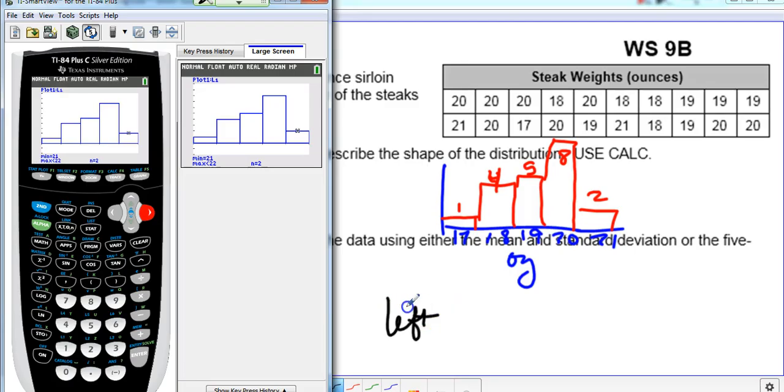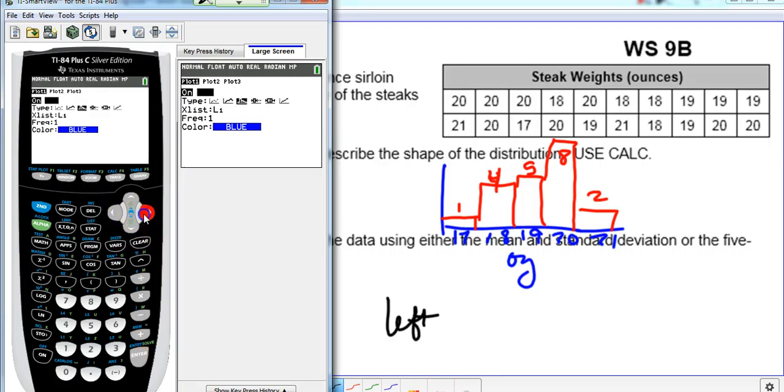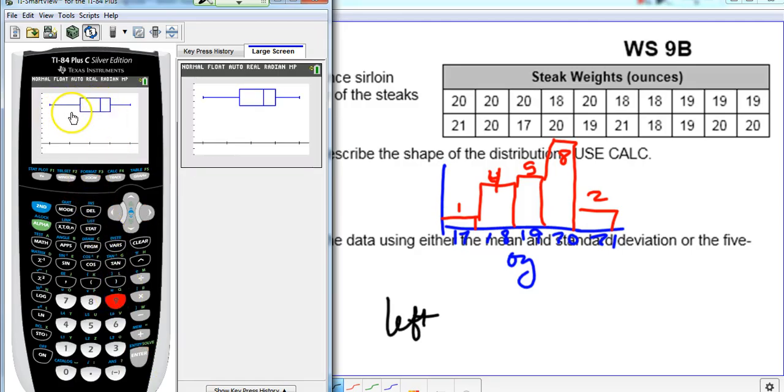Okay, I will be honest. The whisker thing makes more sense to me, so sometimes I just go to my stat plot, go down here, and I choose the 4th one over, which we're going to do in a minute anyway. And I go zoom 9, and I go, oh, the left whisker is longer, therefore it's left skewed, okay? So if you want to do that one instead.